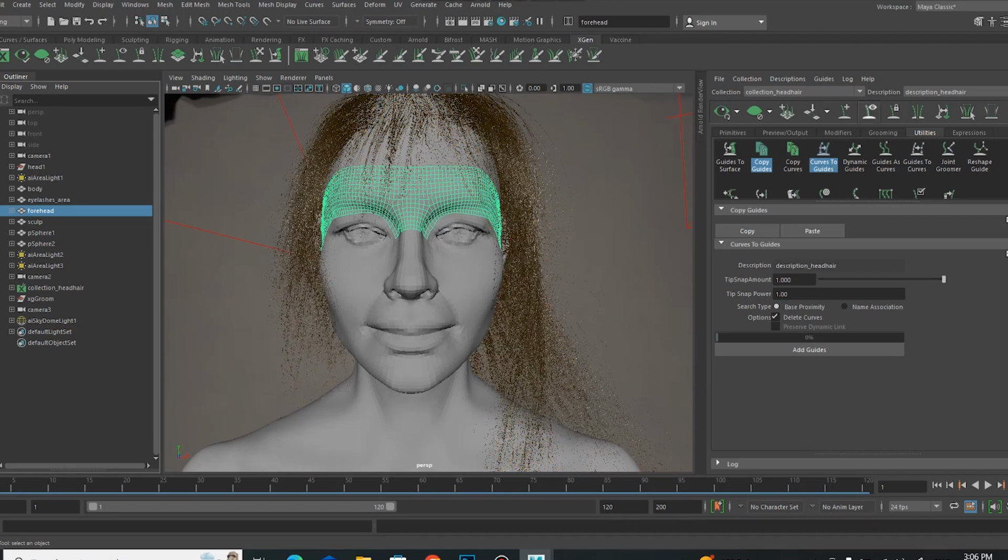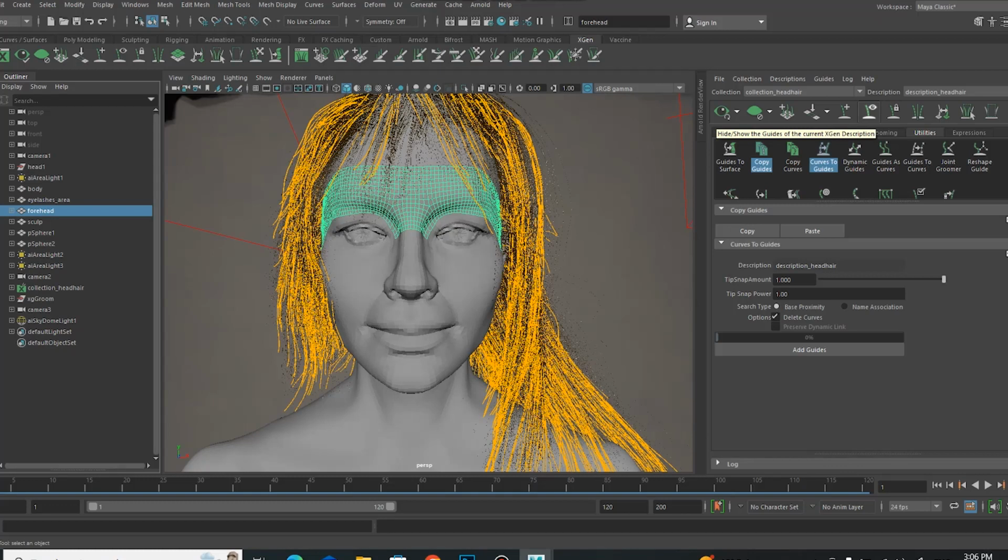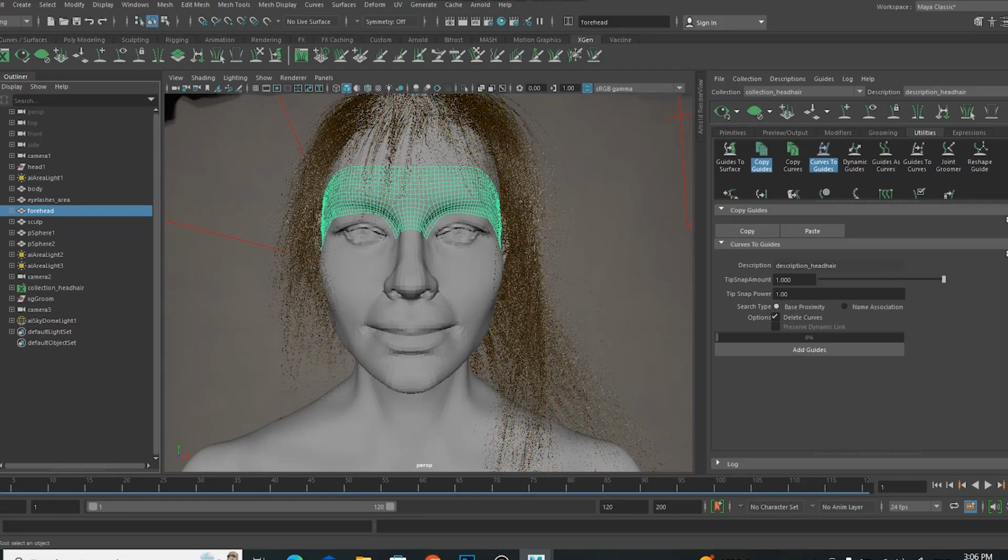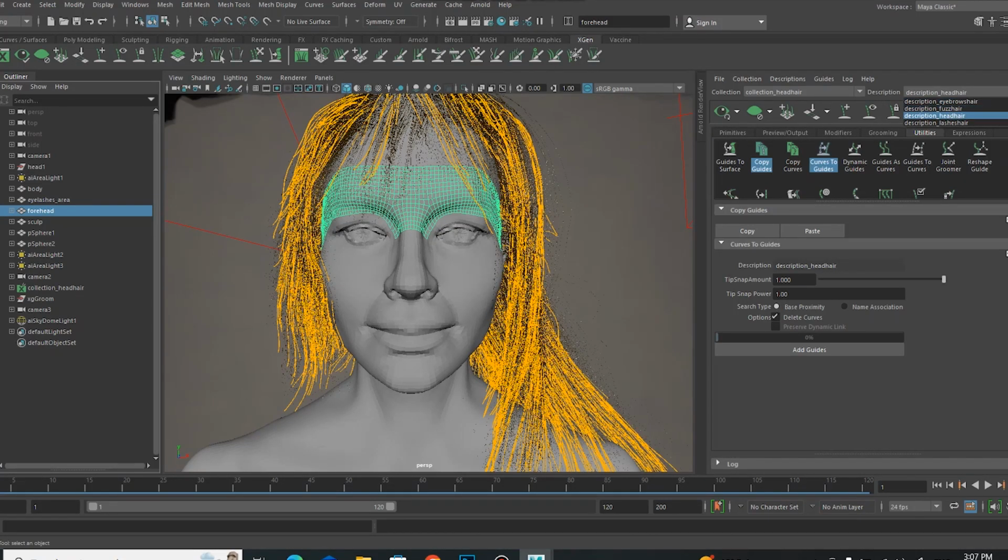Hold on, I forgot one very important thing, which is to switch to the other description. Where is my eyebrow here? Yeah, this one. And these are the curves, the guides I made.